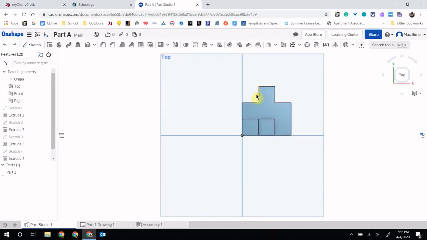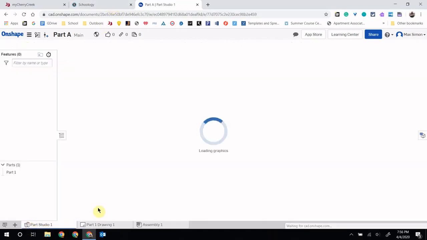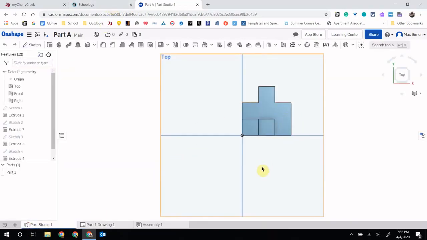All these are blocks, and they're 15 by 15 by 15, right? We can see that here, 15 millimeters by 15 millimeters by 15 millimeters. This side's going to be 30 millimeters, so this side will be 30 as well. If all of this is 15, we can see that this would be 45. Hopefully you can understand what it is that we're looking at here.